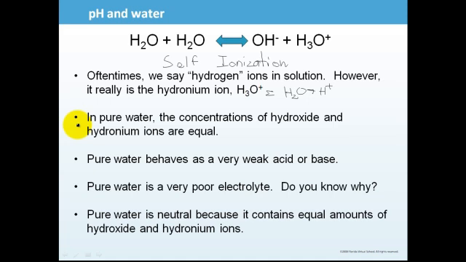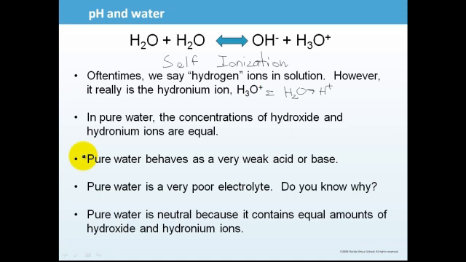equal to each other. We have equal amounts of both, equal concentrations of both. Because this ionization happens in a very small amount, it is going to be a weak acid or base. Remember back in, again, 7.2 and 7.1, we talked about the ionization. If it's 100% ionized, it's considered a strong acid or base. Anything less than that would be weak. Well, in this case, water does not completely self-ionize.